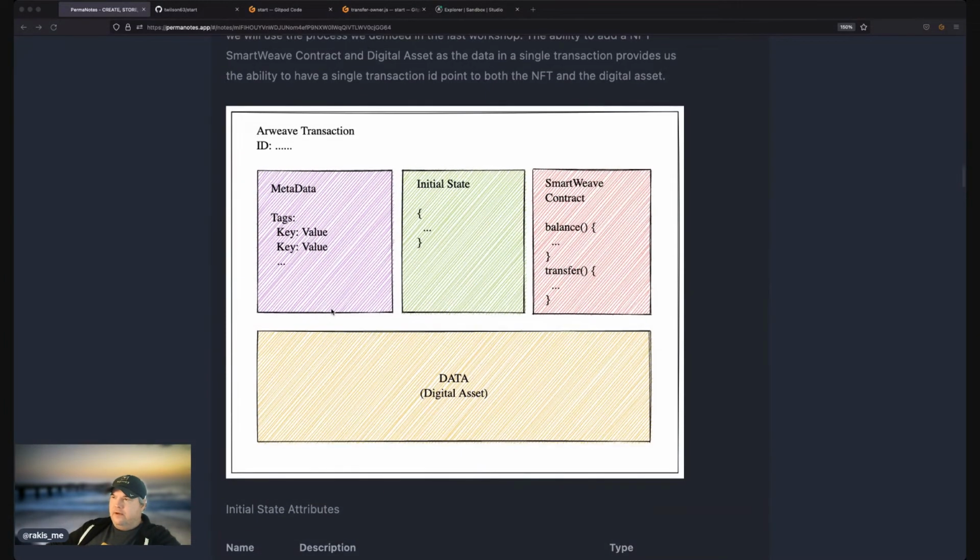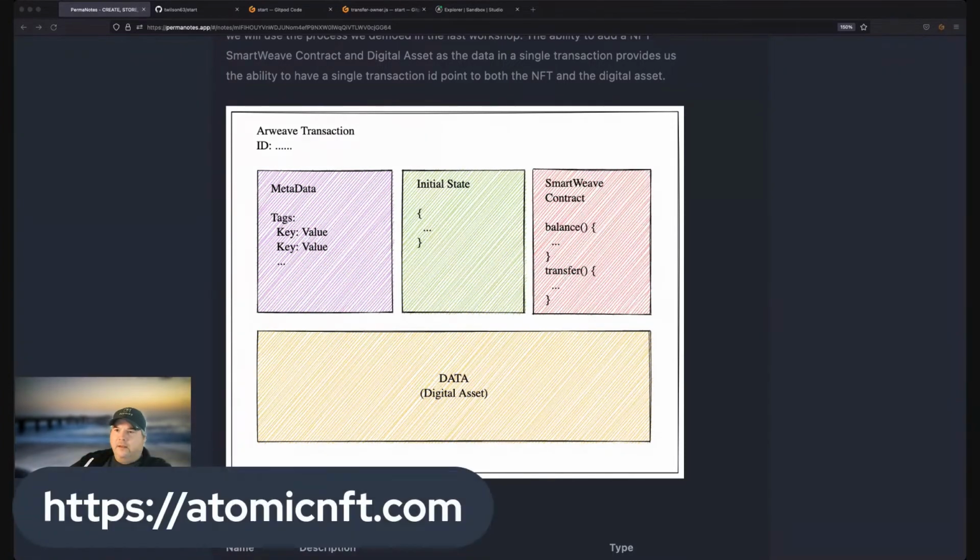There have been several evolutions of atomic NFTs. Currently, this iteration is based on AtomicNFT.com, and if you want to check that out, it's https://AtomicNFT.com.